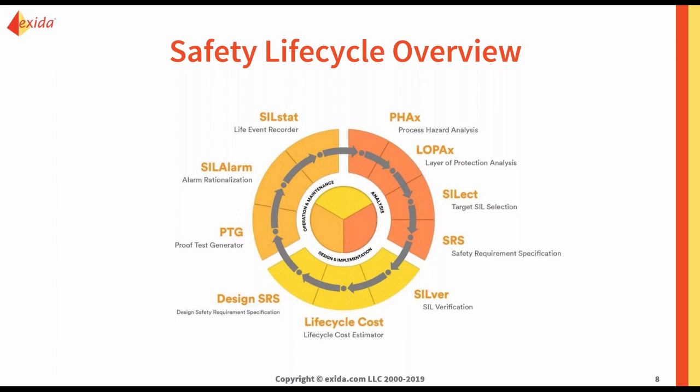Once your conceptual design is set in stone, you're going to write another safety requirement specification. Here we have a module called Design SRS where you're communicating your conceptual design for implementation. This is a little different from the analysis one because some of those are intended requirements, and now you're communicating exactly how it should be implemented.